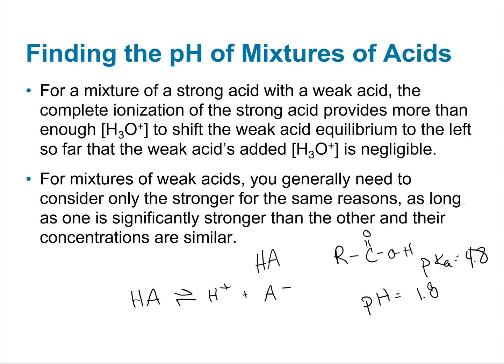Remember Le Chatelier's principle? Well, because the pH is 1.8, there's this large surplus of protons floating around in solution. So what we're doing is we're adding more protons back in. And as we add more protons back in, that shifts the equilibrium back towards the reactant, which is the acid in its non-dissociated form. Meaning, the more acid we put into solution, the less this weak acid can behave as an acid.